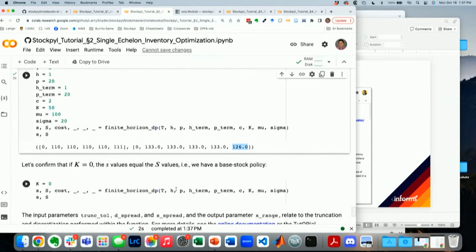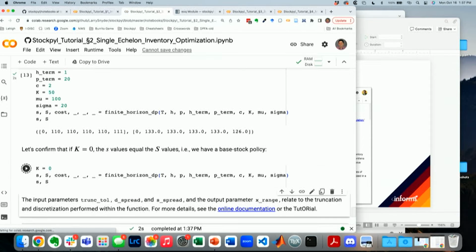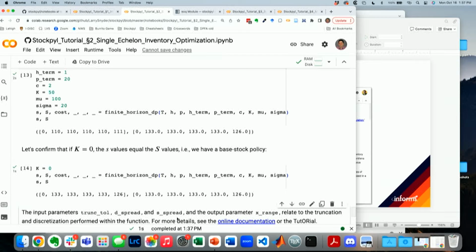If instead we set the fixed cost to 0 and rerun it, we should see that the reorder points, little s, and the order-up-to levels, big S, are equal to each other, and indeed they are: 133, 133, 126, 126, etc. Okay?